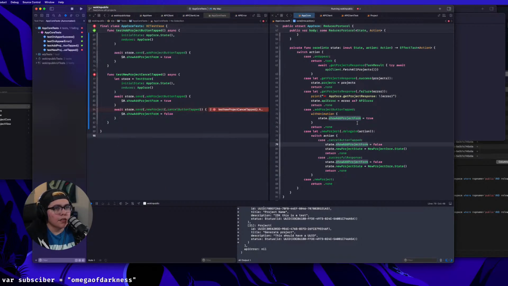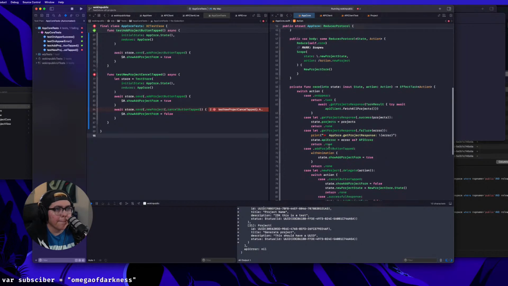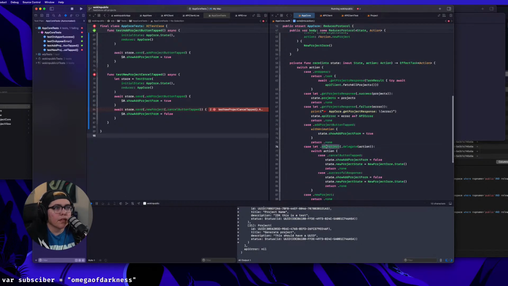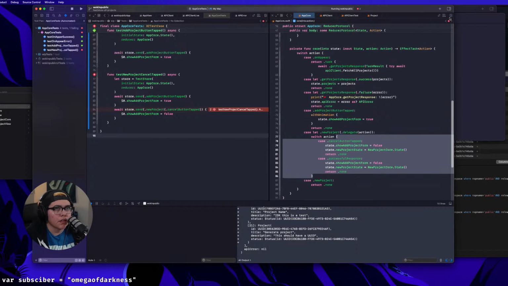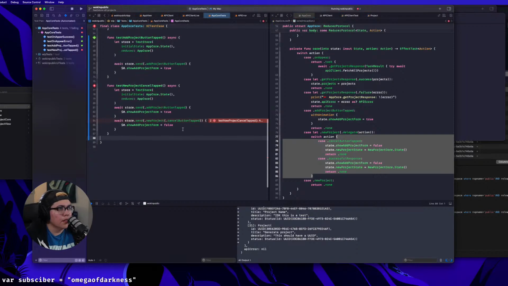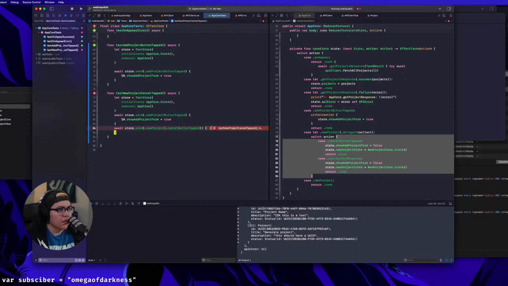Oh, because inside here, like new project, that's app core still. Inside new project's actions, I think is what it's expecting us to do. So we send new project dot cancel button, right?